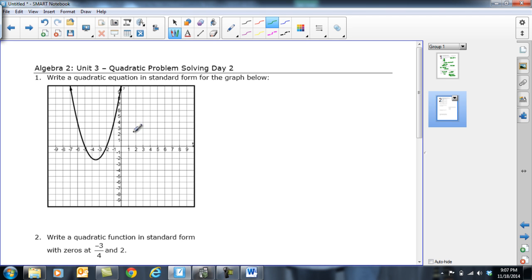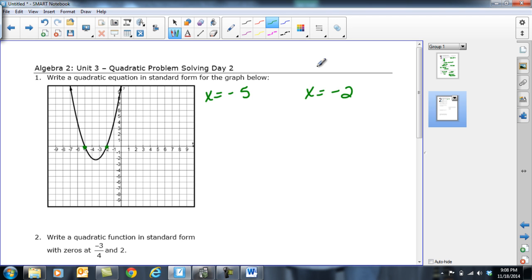So this problem right here, they want us to write an equation for this graph. So I have this lovely graph. Here's how I'm going to write the equation. I'm going to find my solutions first. I have a solution here and here. So I know that x equals -5 and x equals -2 because those are my x-intercepts across the x-axis. In order to get back to my quadratic, though, I need to make these equal 0 because that's how I wrote the problem.